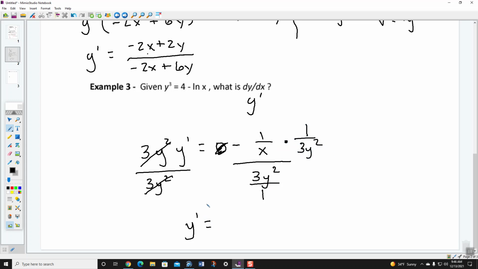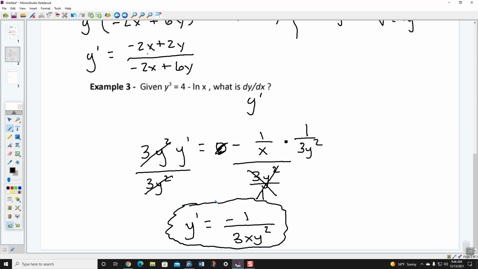So do you guys agree, if I multiply by the reciprocal to get rid of that division, you're ending up with negative 1 up top, right? Is it okay to call the bottom, I like to keep things in alphabetical order when I have to put multiple variables together, so is it okay to call it 3xy squared? You guys okay with that? Differentiate as usual, but anytime you see a y now, what are you putting right after the derivative of anything with respect to y? Y prime. Y prime, very good.